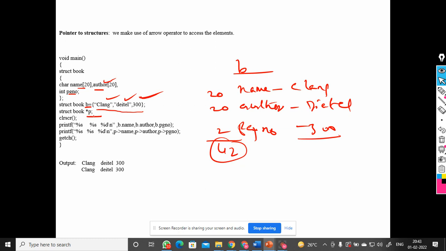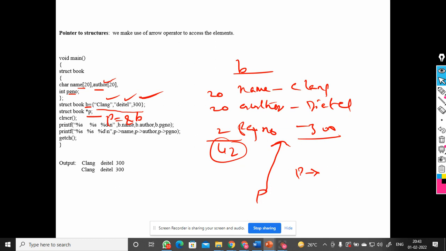Now, you have taken a pointer P. This pointer has to point to, let us say, B. Then what you have to do is say P equal to ampersand B. Then this pointer, which is of book kind, is pointing to this entire structure. Now, in order to access any member of this structure with the help of the pointer, how do you access it? In pointers also we have discussed this, while we were discussing pointers with structures.